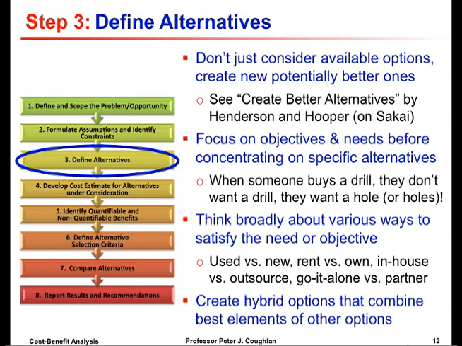The example is, when someone buys a drill at the hardware store, do they want a drill? Well, yes, but the drill is only a means to an end. What they really want is holes, right? They're buying a drill to make holes. What they want is a hole or holes, and their way to do that is a drill. But maybe there's another way to do it. The point is to focus on what the customer, the person, or the organization is really trying to achieve as an objective, and then think about alternative ways to achieve that objective, instead of focusing on traditional solutions to that problem.